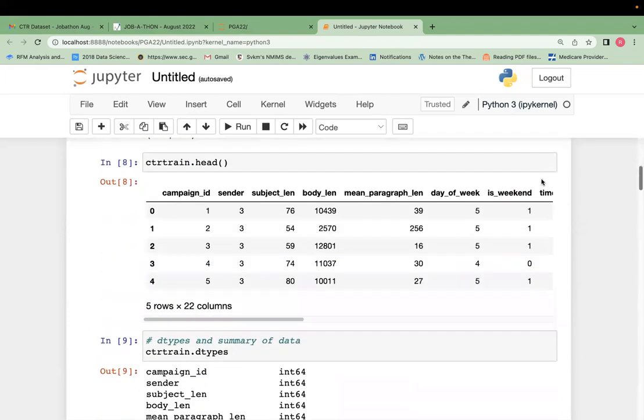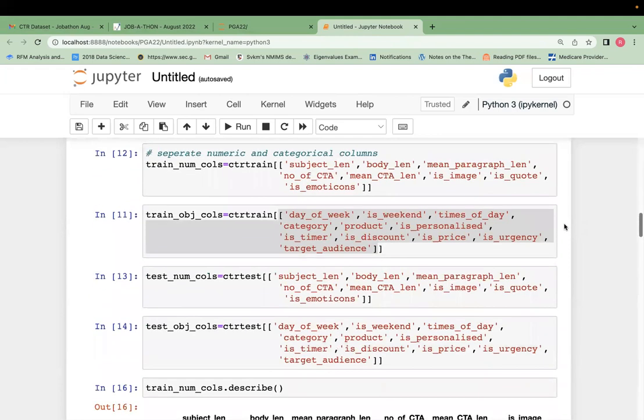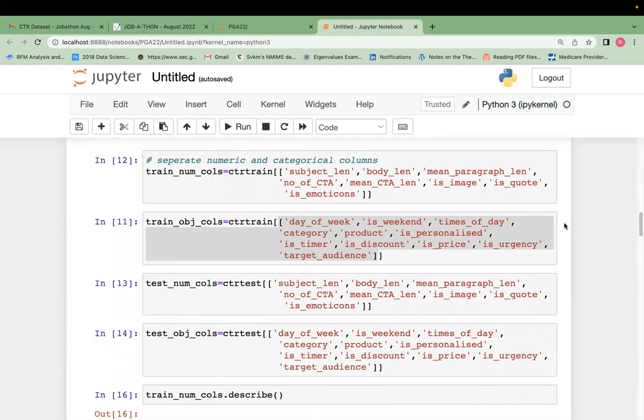So once you have imported the data, we have separated the numeric calls and object calls based on the data description. There's a text file which is sent to you, which has the data description. Similarly, we have also separated the numeric calls and object or categorical calls in test data also.